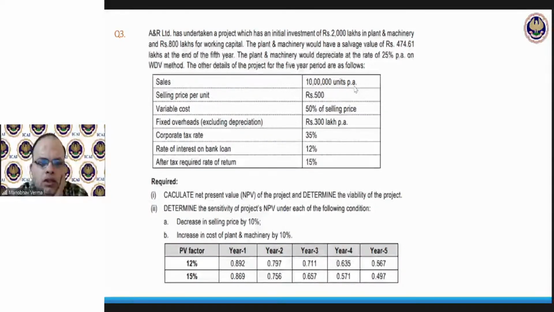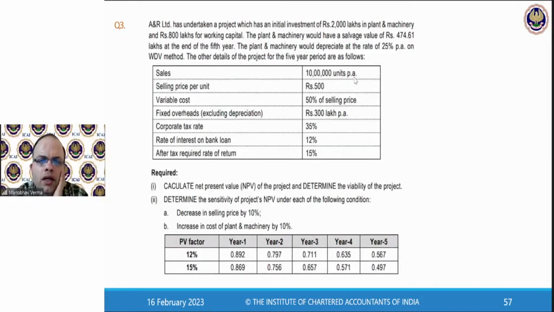In this particular question, let us understand what is differentiating this question from other points. Selling price. So we do selling price minus variable cost. We have fixed overheads excluding depreciation. So if I'm looking at 500 minus 250, that is my contribution. 250 into 10 lakhs. Even if we talk in lakhs, you can make the calculation accordingly. So we are getting almost 2500 lakhs, right? If I'm not wrong, 250 into number of units. That's my contribution. Minus fixed cost of 300 lakhs. So we are probably getting a profit.